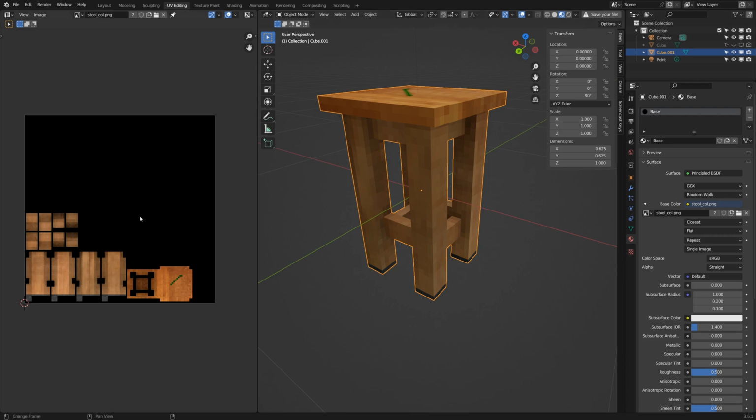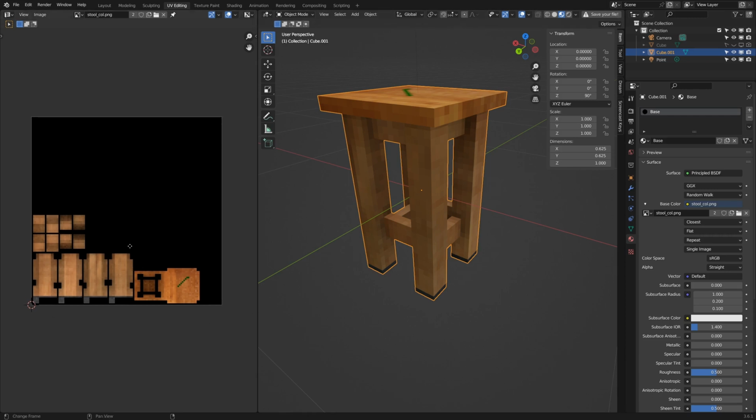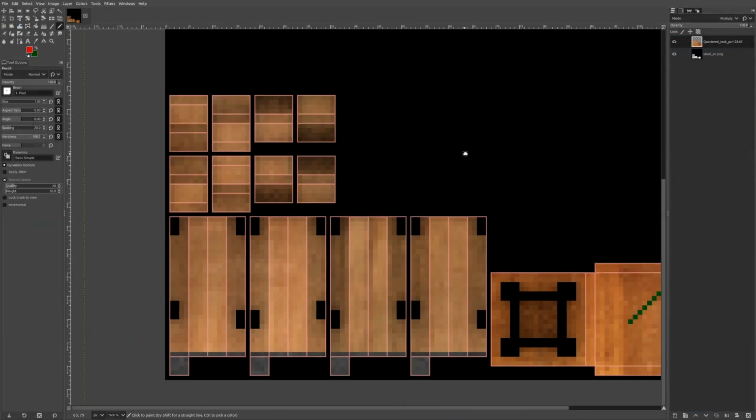But regardless of how many monitors you have, you can make your image, your ambient occlusion, you can be painting it, whatever. Export it, have it loaded up here in Blender. Alt-R on the keyboard shortcut will reload your image. So you can be in GIMP, make some edits. Let me actually go ahead and just demo this real quick. So here I am in GIMP. Let me make some quick edits.